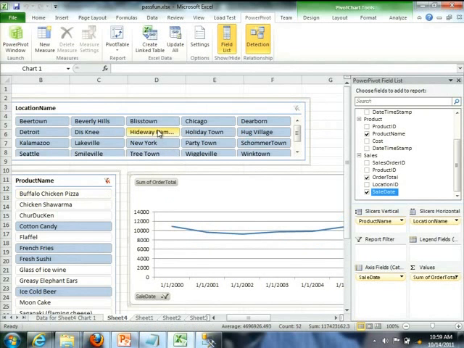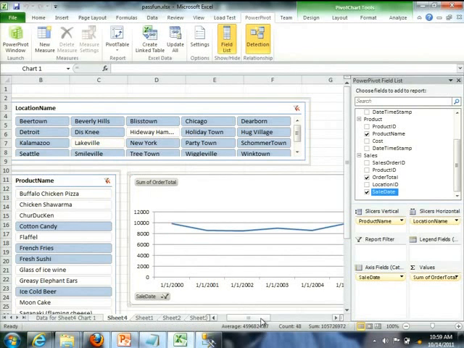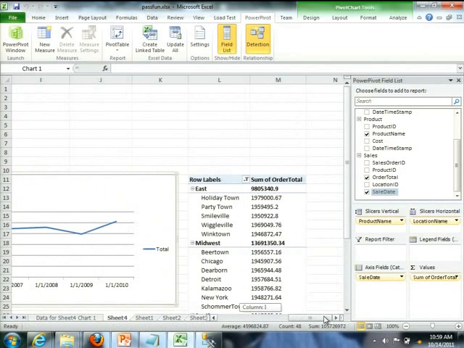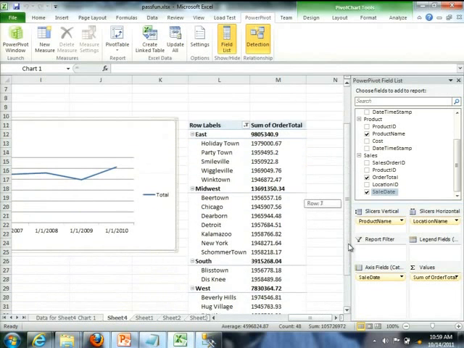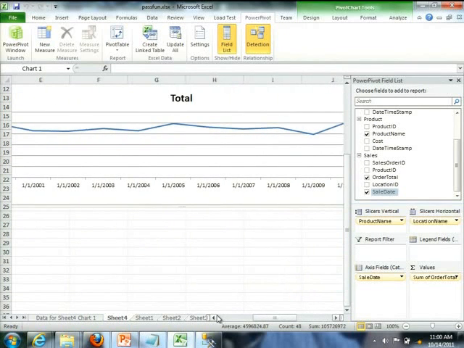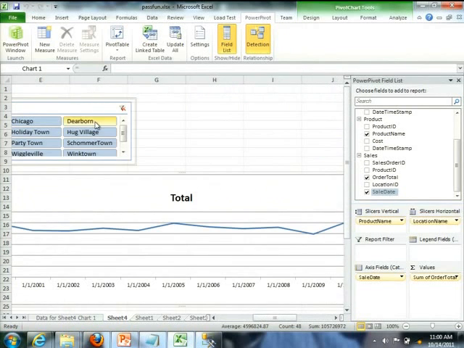Also worthy to note, so let's click Hideaway Hamlet and Lakeville. If I scroll back over to the right, remember we have a pivot table over there. Guess what it did? It also filtered the pivot table as well. Very nice. So it filters in real time with your slicers as well. They're all related. They're all friends.